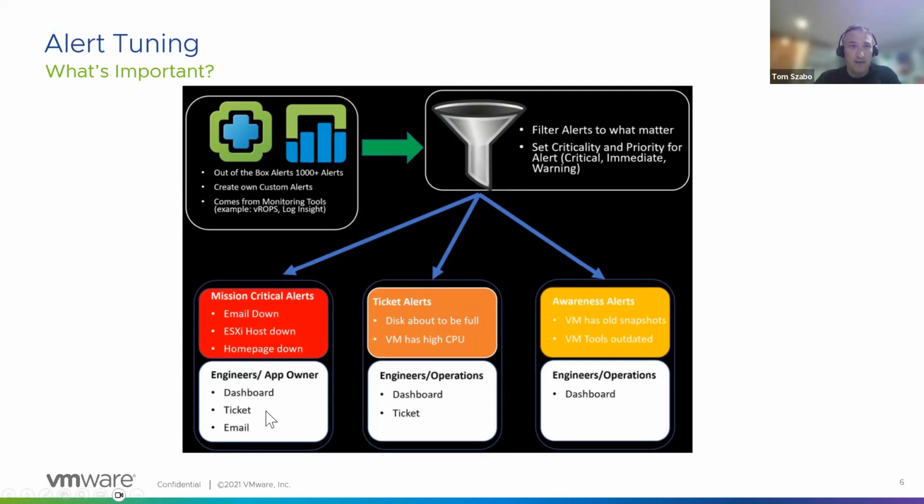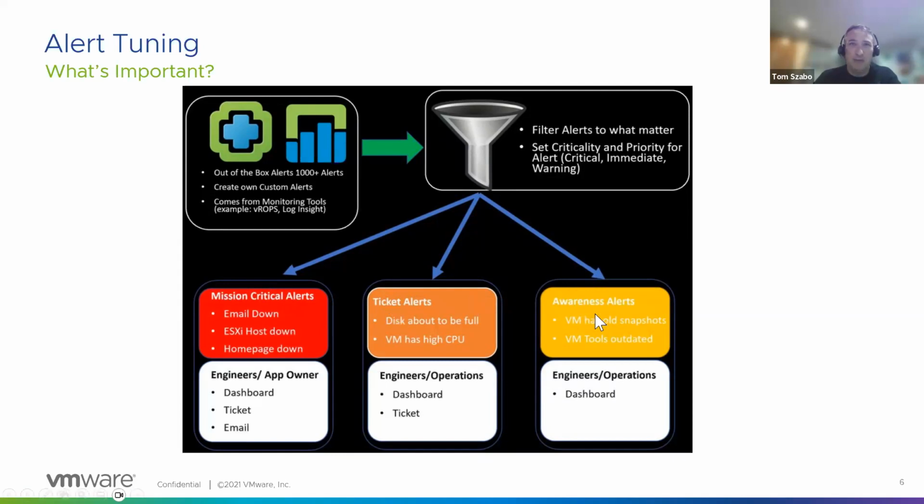We can also have tickets created, or use webhooks to interact with other systems, if, let's say, you're using something like Jira. Or maybe you just want the standard old-school email, or maybe a text message for critical alerts. We have an ESXi host down, for example, and we want to be aware of it. It's the type of alert where you will walk out of a meeting, or disconnect from this webinar, because there's a real issue. So there are different levels of alerts and different levels of concern in any environment.